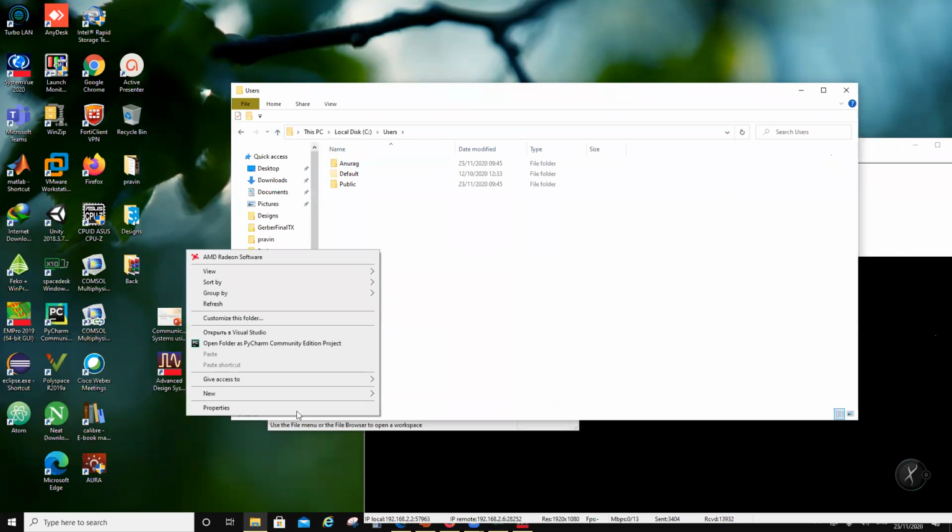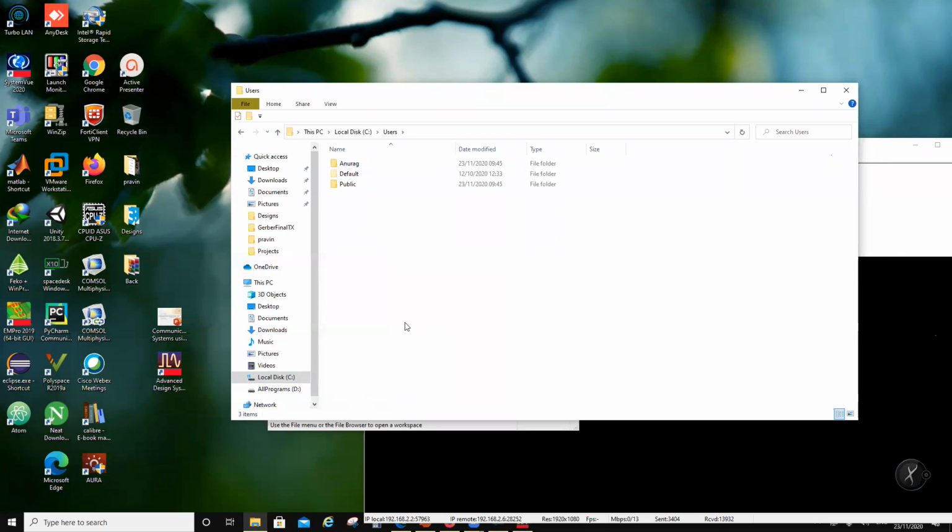For example, I could have made a new folder here and called it Anurag space Nigam. That's perfectly valid. Windows doesn't have a problem with this, but ADS has a problem with this. Once you start doing simulations, somewhere it'll break.